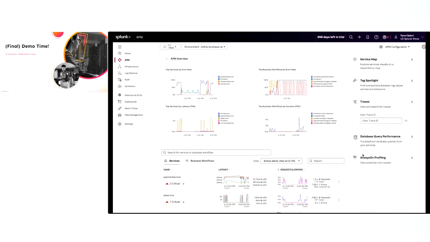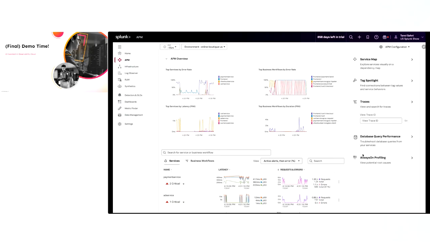Now we'll see how Splunk's new AI assistant helps you really reduce the mean time to resolution for issues in your environment. So let's say I'm a new engineer for my org, and my team is responsible for a bunch of microservices.